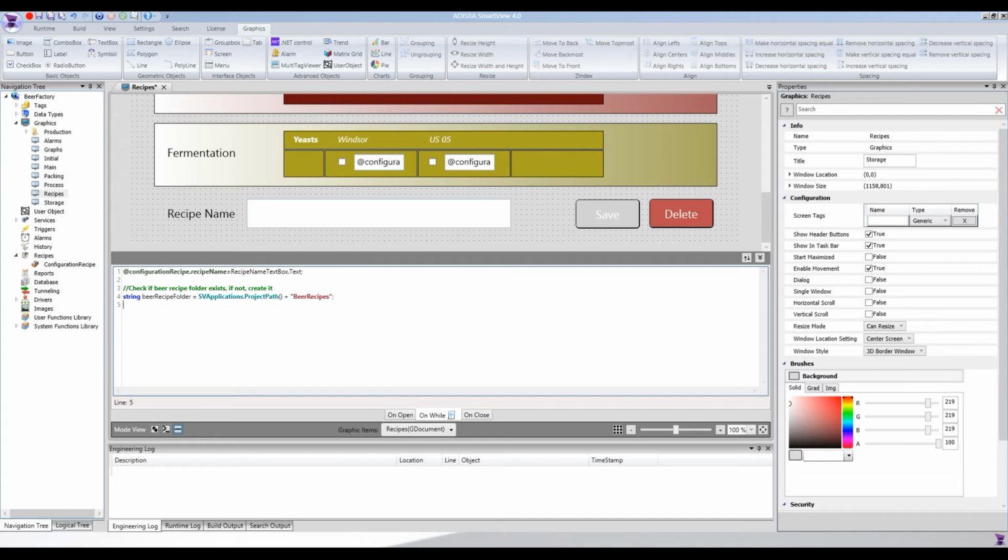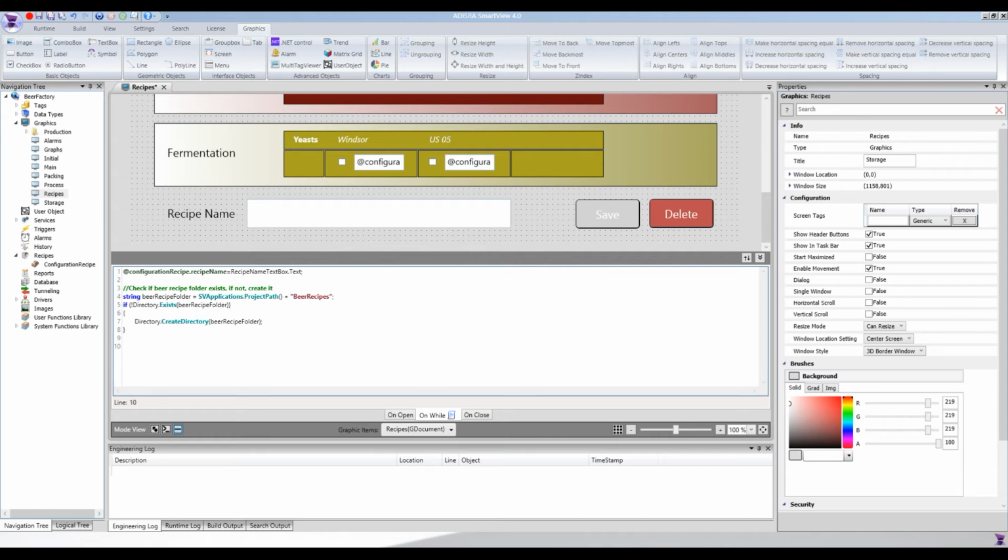And now we can check if not Directory.Exists, if the directory doesn't exist, and we can copy this variable here and pass as parameter. If it doesn't exist, we need to use Directory.CreateDirectory, passing the same variable, and this will make sure that the folder is gonna be there.